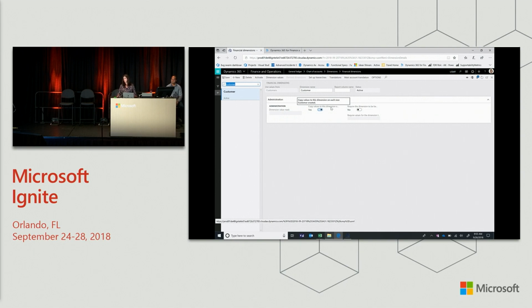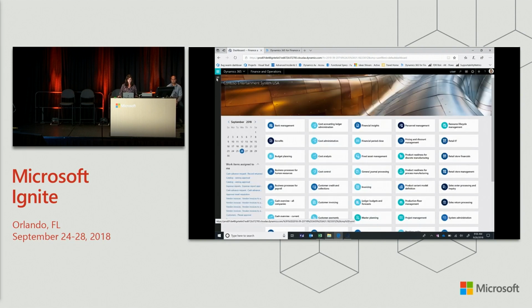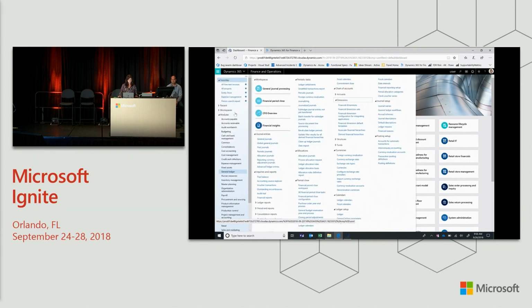And so when I go to the journal now, I'll show you how it will default in that particular dimension value. So this is phase 1 of our dimension defaulting functionality that's coming. We're also going to be adding a second phase in the next probably 3 to 6 months where you can actually pick a set of values that default from each other. So for example, I maybe pick a specific cost center and I want 2 or 3 other dimensions to just automatically default when I pick that cost center. That functionality is also going to be coming in an upcoming release and is currently in design and customer review right now. So let's look at how this applies.